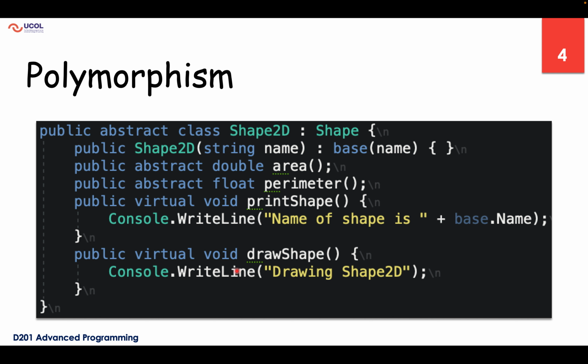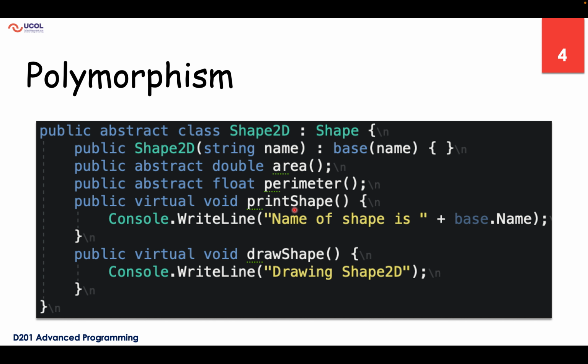And then we also have the virtual methods. They have the default implementation of those methods, print shape and draw shape. As you know, when we talk about print shape and draw shape, these two methods have to be changed. The reason is that if we talk about shape 2D, two-dimensional shapes, then we have circle. Printing a circle is done in a different way. There we need to print the radius of that circle.